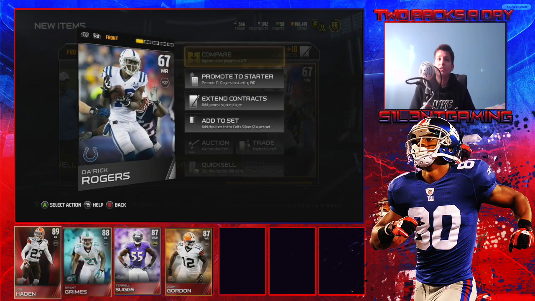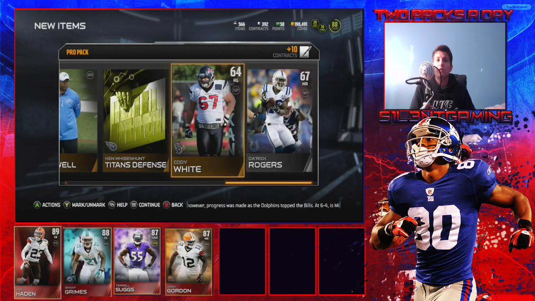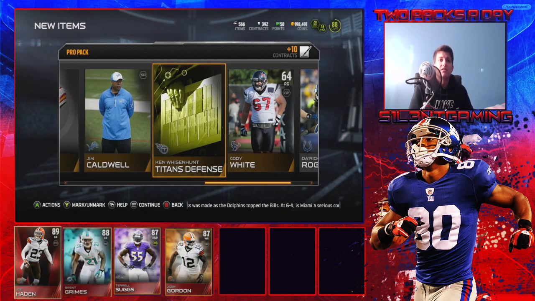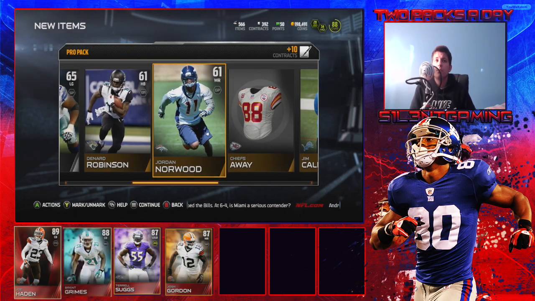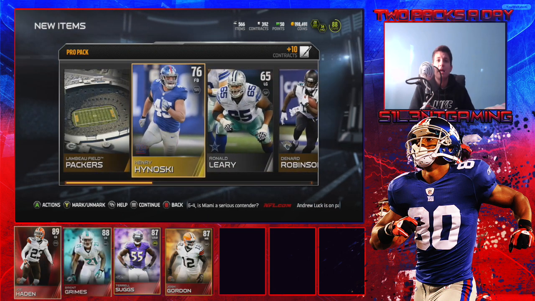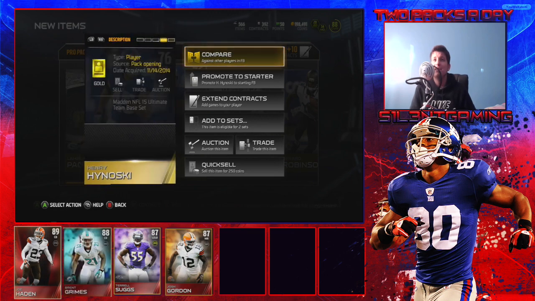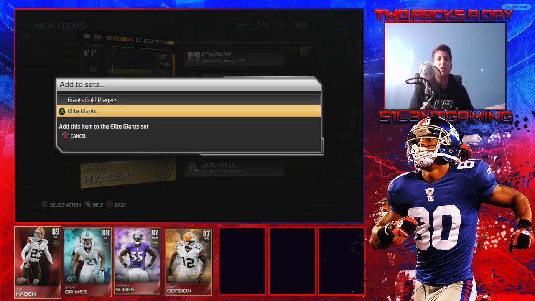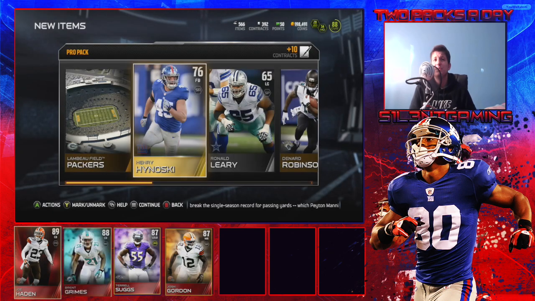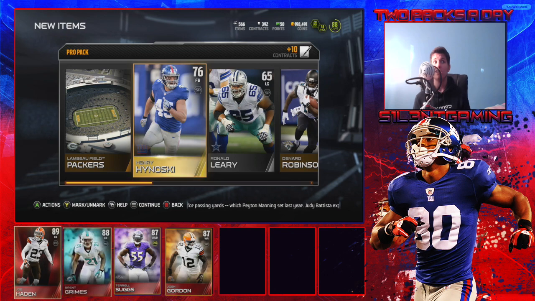We're getting Rodgers. Goes into a set. Might be worth something. White. Titans defense. Lions coach. Chiefs away. Norwood. Robinson. And we get Henry Hanoski. Not the football outsiders we want, definitely not. He goes into 2 sets. What does he go to? In the gold and the elite? Maybe he has some value to him. I actually pulled him a couple days ago. I'm not sure if that was in a 2-pack today or not. But not a terrible pull.